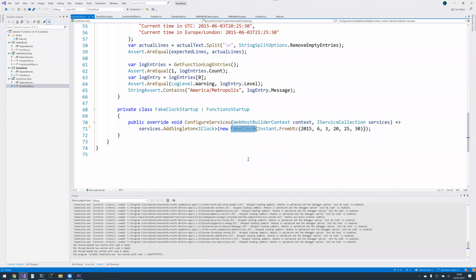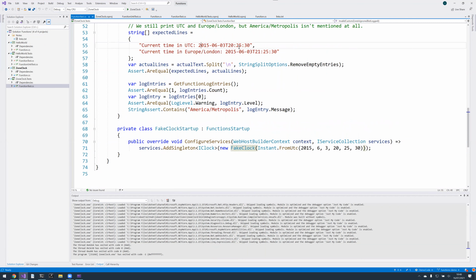So I want to be able to assert that the result of a particular function execution is exactly whatever, as if I have stolen the clock that's being used, and I've set it, as it happens, to June the 3rd in 2015, which you can see actually here.